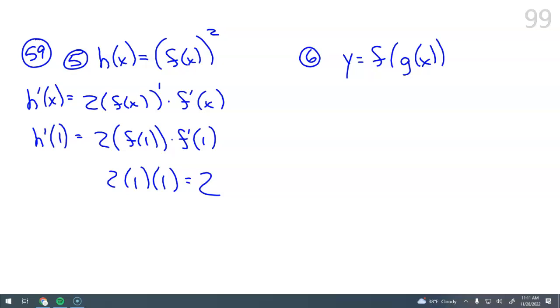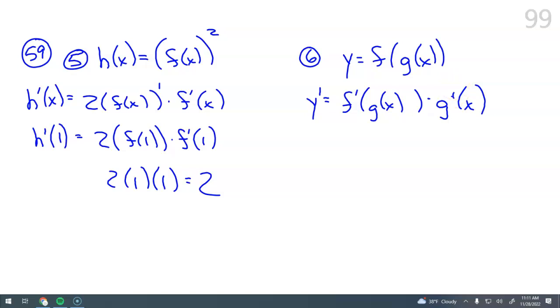So what's your outside function? f or g? And your inside function is g, right? Big guy's f, the little guy's g. Does that make sense? So chain rule says you take the derivative of the big guy, the outside function, and what do you do with the little guy? Leave it. And then you multiply by the derivative of the little guy. Well, what's the derivative of the little guy? g prime of x. So that first step is tricky for some people, and then there's more trickiness on the way.